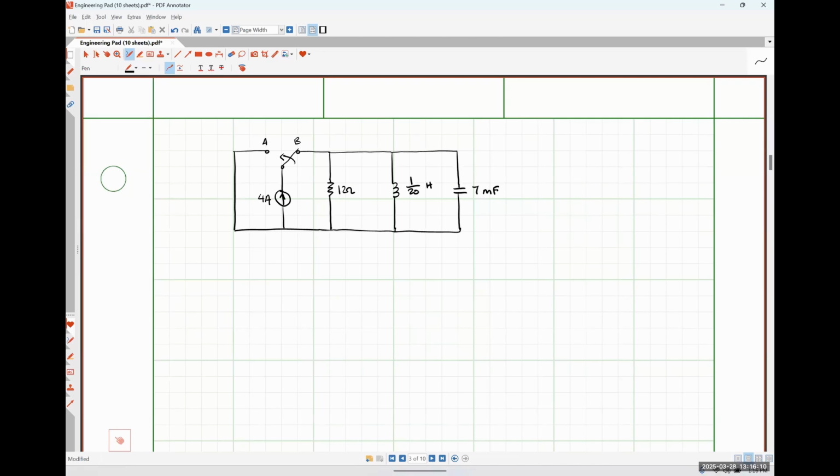What quantity might we be interested in? Josh, pick something. Current or voltage through any of those elements. The voltage drop across the capacitor, so that's going to be the voltage drop across everything. I'm just going to label that as V of t. Carl, pick another quantity, just one of the currents at random. Current through the resistor. Okay.